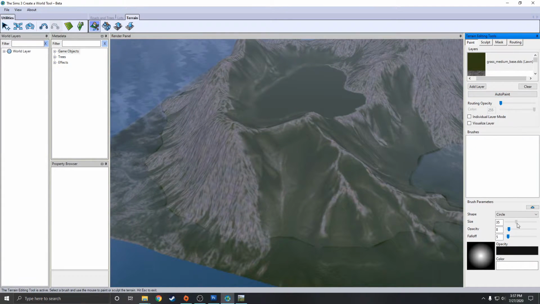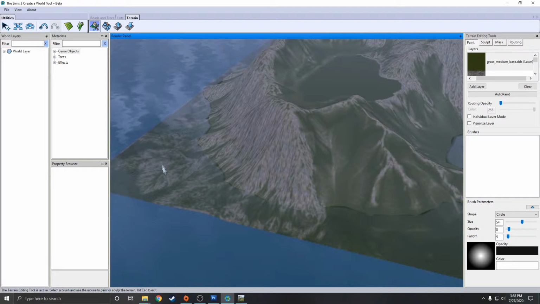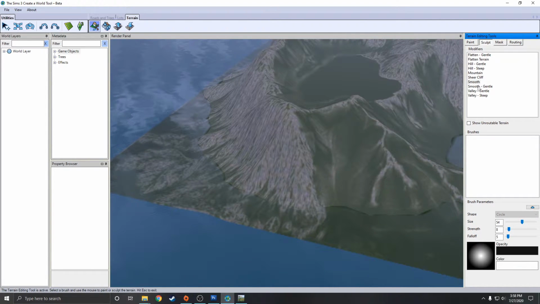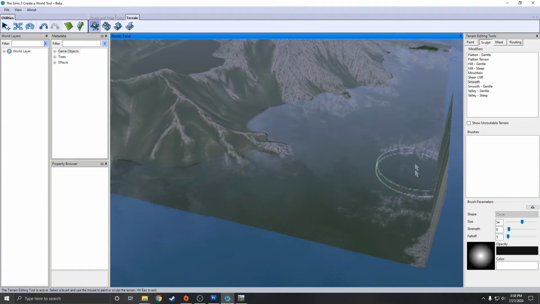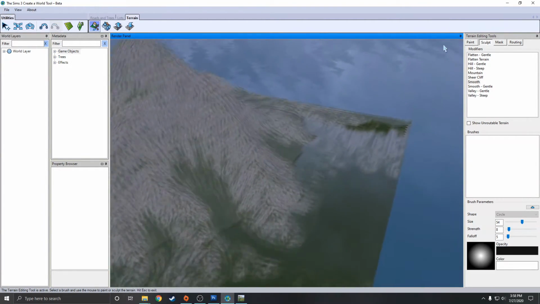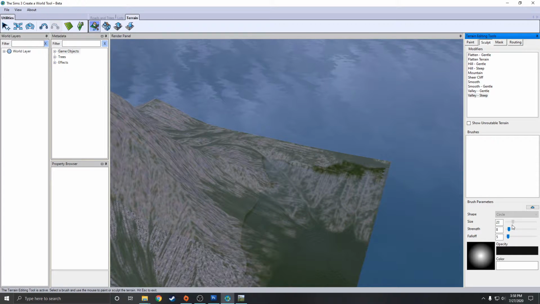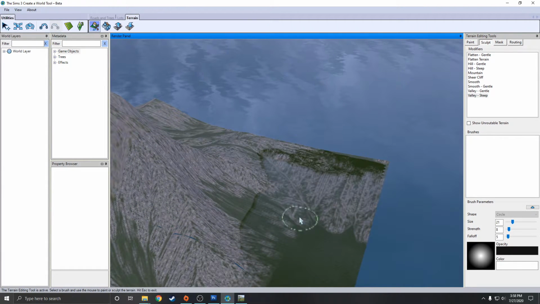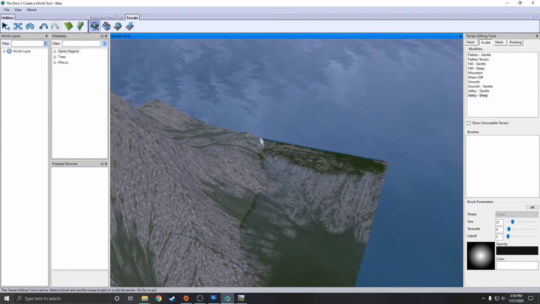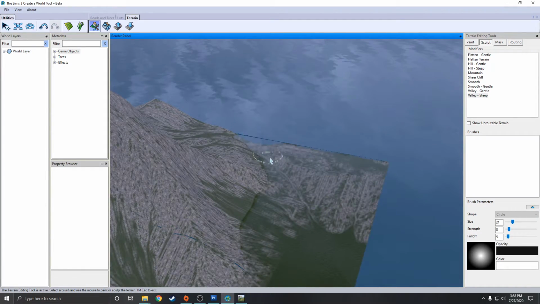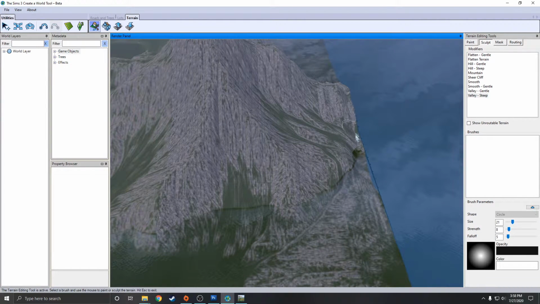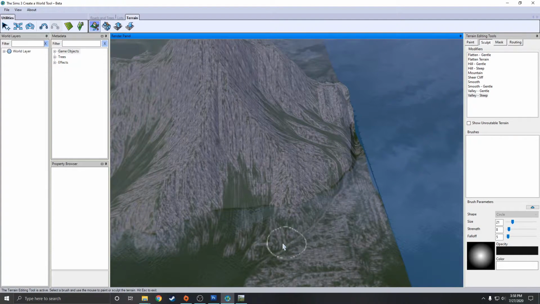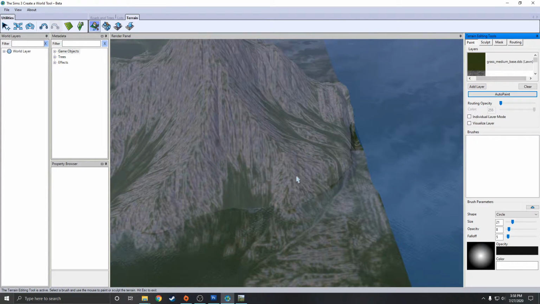Okay, so now I'm going to make my brush a little bit bigger, because I want to clean up... Oop! Whoopsie. Didn't mean to do that. I want to clean up the underwater areas, because they're looking a little janky. There we are. And I'm going to go steep, and I'm going to make this a little smaller over here, because like I said earlier, I want it to be a defined island. And this area looks way better than it did with my initial concept. So I'm glad I ran it through the machine again, even though it's going to make the video a little bit longer. Sorry!